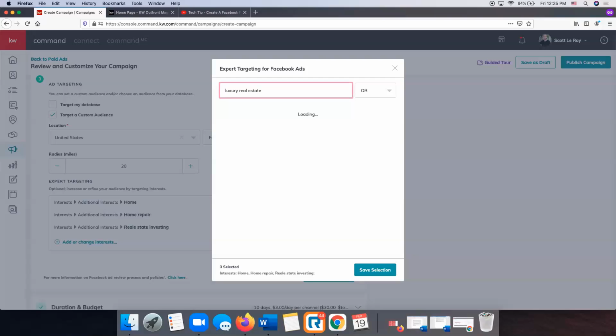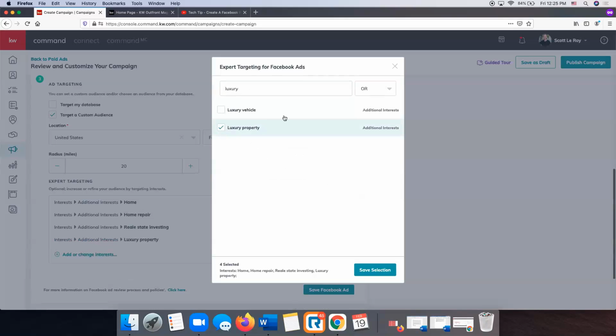So these are targeting people with these interests. So just a better way to better target your audience and hopefully get a buyer for this property. Oh, and I'm not getting anything for luxury real estate there. Luxury property, there we go.